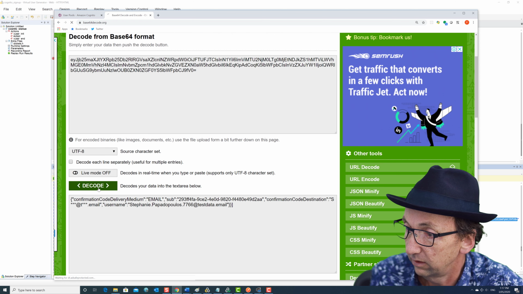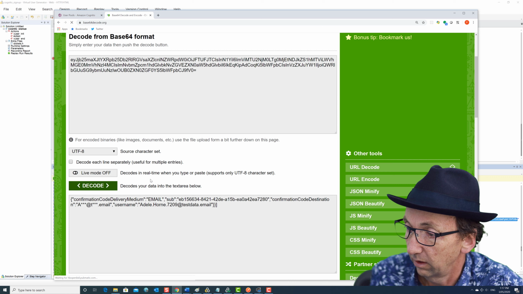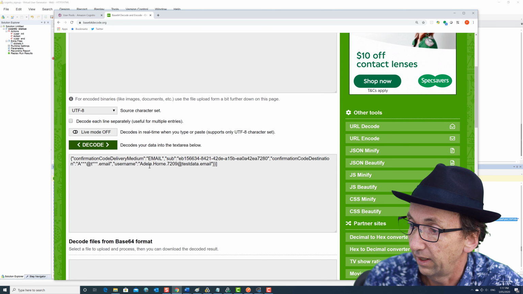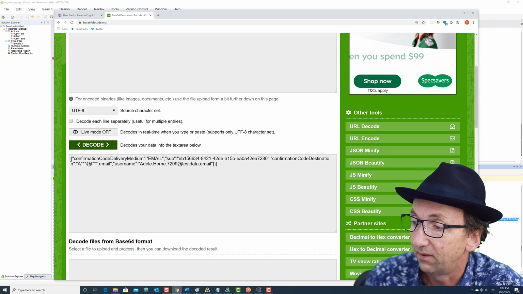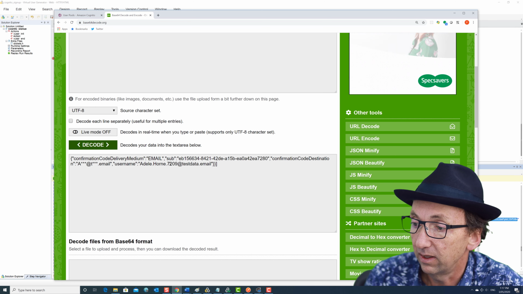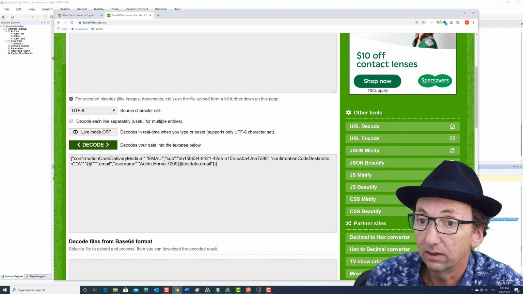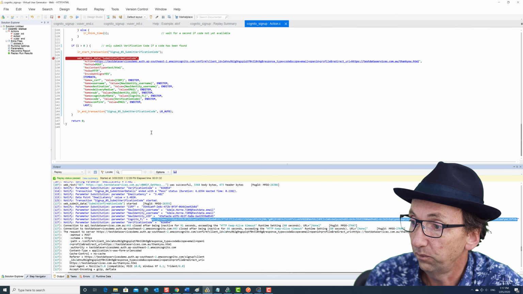Paste, decode, and we can see Adele Horn, and we can see that FL cookie has embedded in it some information which is like some claims. So it's got a subject and it's got an email address and so on. So it is important that we put that into the post.